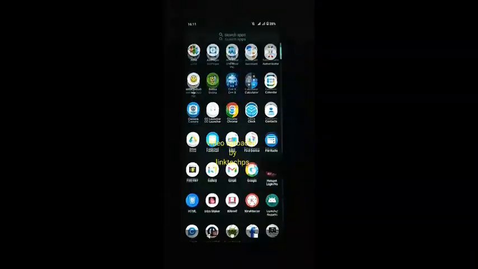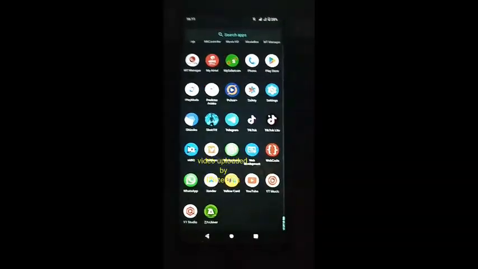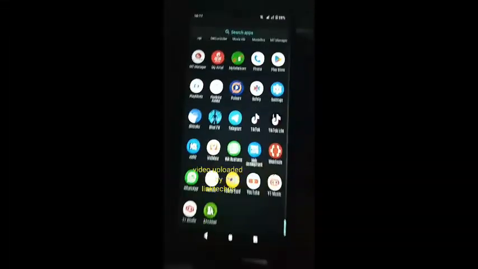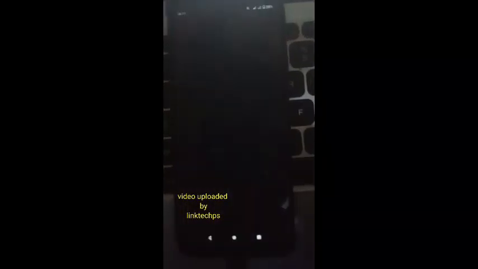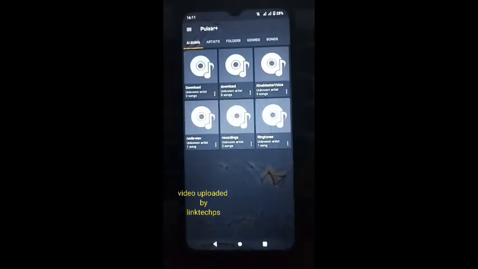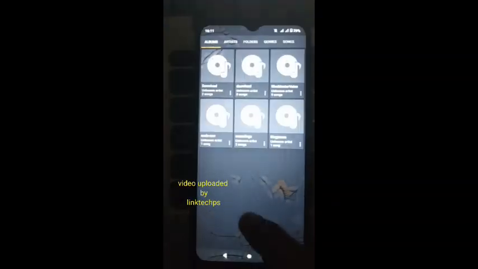Just give it time. Okay, already the screen has gone black. Just give it time. You'll see the app will open again, because I tried opening it. Let me open it and see. A Pulse app will open without restarting the device. Don't say I changed the device or I did any configuration to the device. See, it has opened. As you can see, it has opened very well.